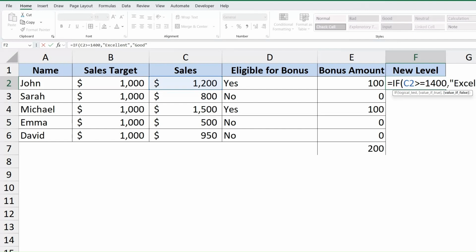And for this, I need to create another IF inside the third argument of the first formula. So IF tab, C2, it's bigger or equal with 1K, I want to have the word good.